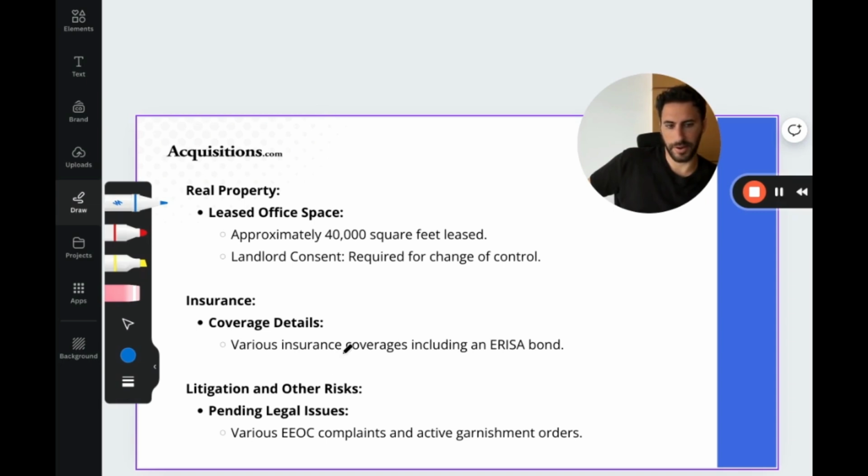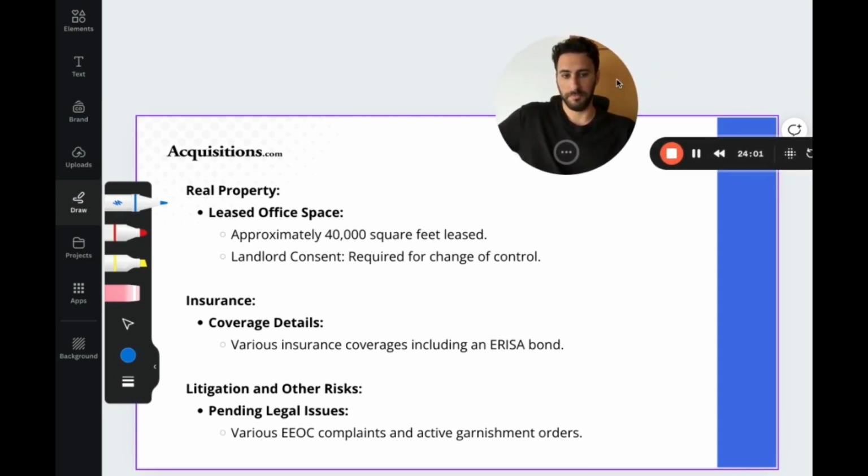This is just a summary and highlights of the different aspects of company operations, contracts, compliance, and again, all those due diligence steps help us make an informed decision so that we know what we're getting ourselves into. No business is going to be perfect, especially small businesses. At the end of the day, they're all a bit of a mess. We can't expect them to be perfect, but we want to make sure we make an informed decision and we know what the risks are.